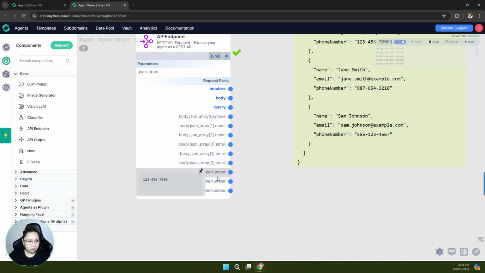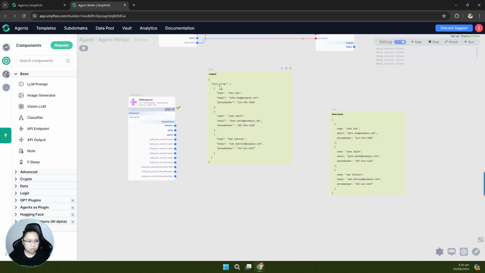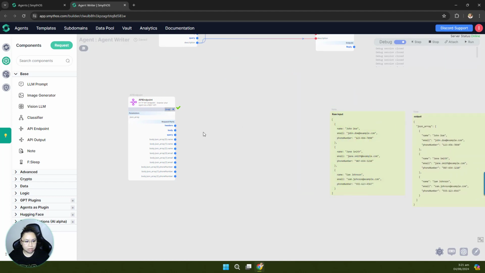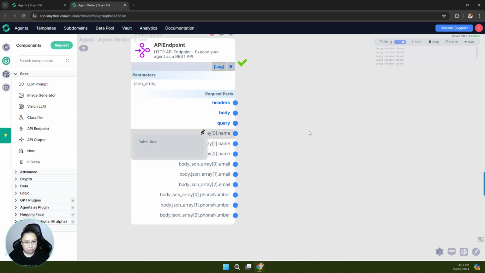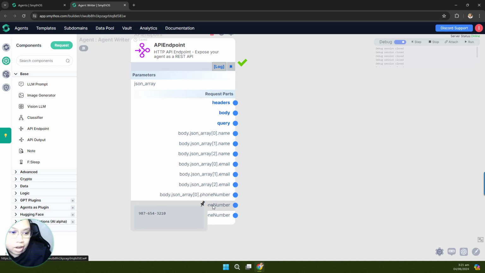Now, since I'm capturing everything one by one, it depends on how you want to process this information. Maybe the first one you want to upload into a database. Maybe the other two you want to send emails to, and use the names and the other data you have specifically to curate or create your email.